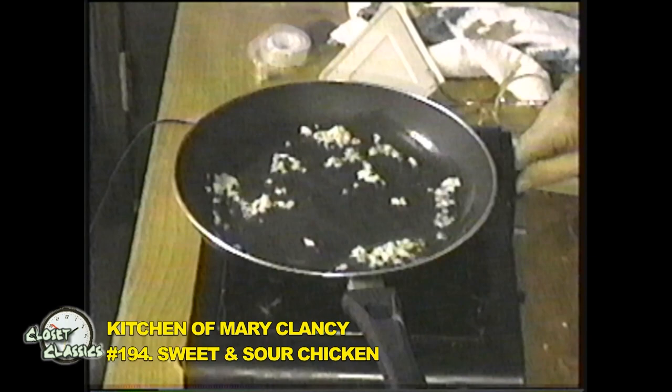I know, it's really good. Oh, look at it sizzling. No, I haven't got it too high. Okay, I'm going to start to put the chicken in. And it said thin strips. See, I did them by myself. Not bad at all.